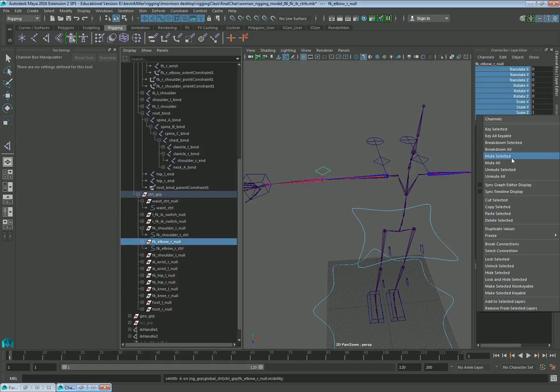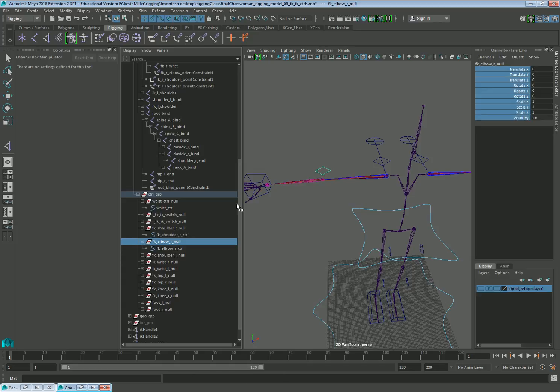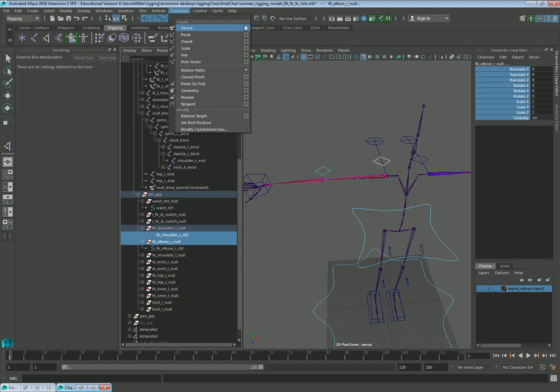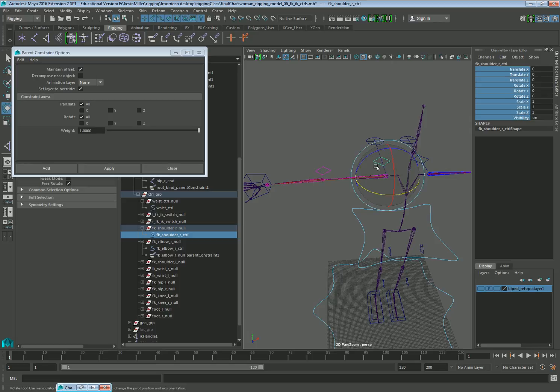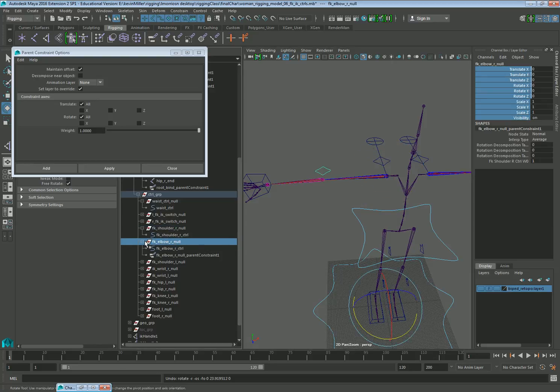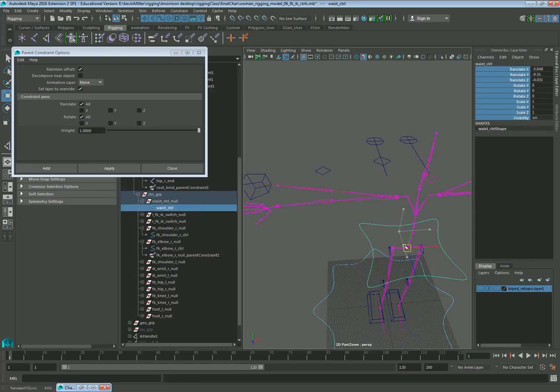and go back and unlock everything as well, so that when we select this, we can select that this is our parent for this control, and then our null as our child. And then under the constraints, we're just going to do a straight parent constraint and maintain our offset and hit apply. What that's going to do is essentially the same thing that our controls set up should do, so they'll move. But it keeps our elbow outside of this object, and it means that we can have our constraint on here, and it's not going to cause much in the way of a problem.